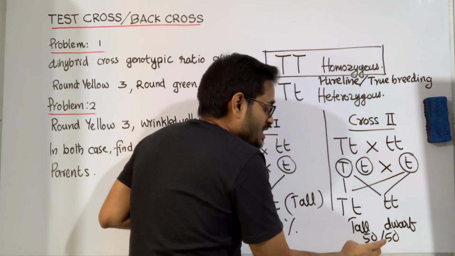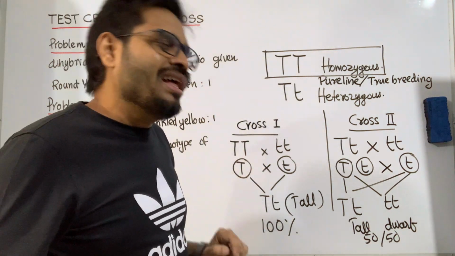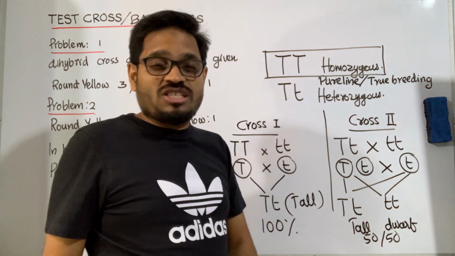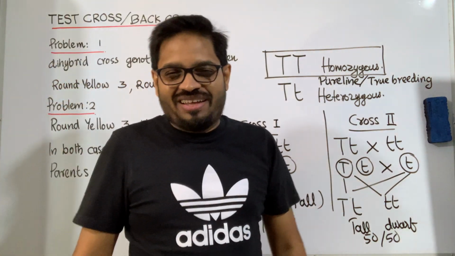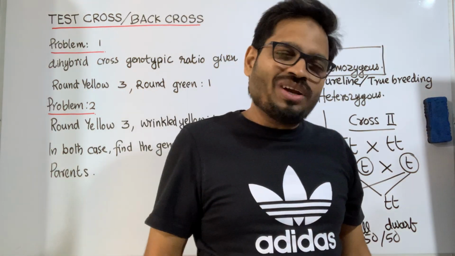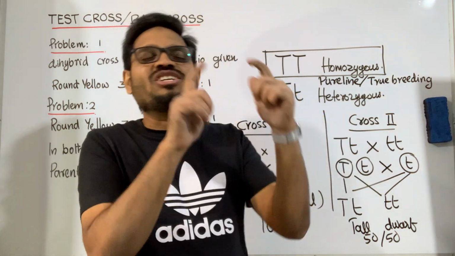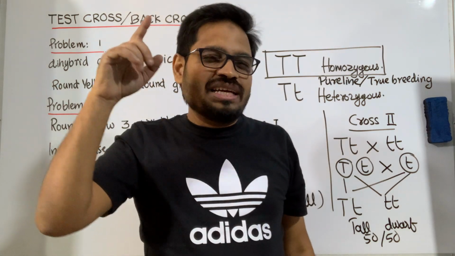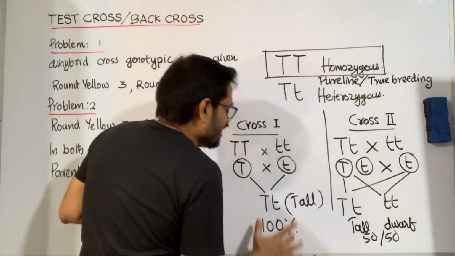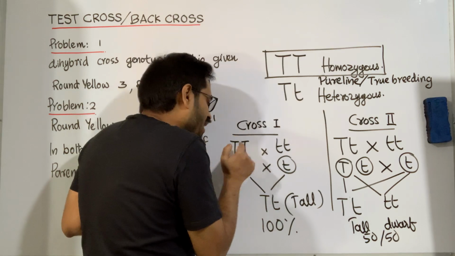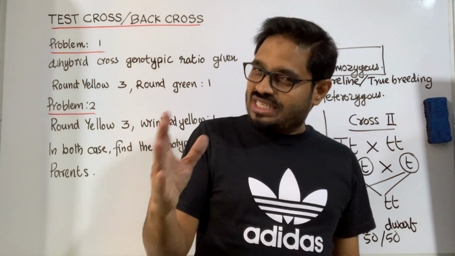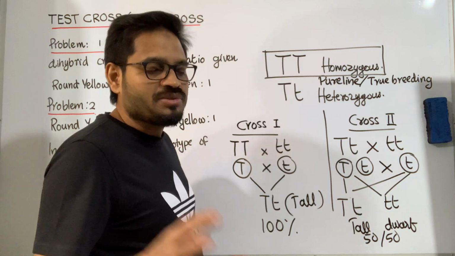Imagine the offspring came out as 50-50 tall and dwarf. That means it's very clear that the plant I have taken for crossing has two different letters, and that is capital T, small t, heterozygous tall. So our Gregor Johann Mendel didn't go to the plant and check the leaves to see whether it is homozygous or heterozygous. No, never. What he did, he just did this test cross and got the result. Based on that result, he came to the conclusion that yes, this is my plant. And of course, as you know, he must have taken this resulting plant as the father, or the parent, for his monohybrid cross. So this is how an unknown genotype of a known phenotype is found out.